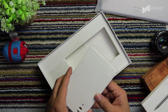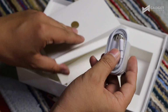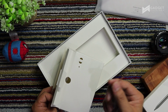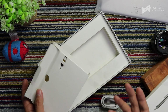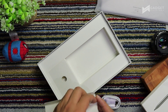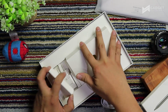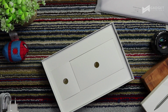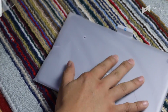Other than that, inside this little box, there's a Type-C cable, and there should be something in here. Oh, there you go. This is the SIM ejector tool, because this one can take a micro SD card, as far as I know, and at the same time you should be able to use a SIM with it. I'm not particularly sure if what we got right here is the GSM or LTE version of the Huawei Mediapad M5 Lite, so we are going to check that out later on. Just put this inside, because we're going to be using both of these accessories later on. This is the charger, and this one is the charging cable. Alright, let's close this, and let's take a look at the M Pen Lite before we take a look at the tablet.